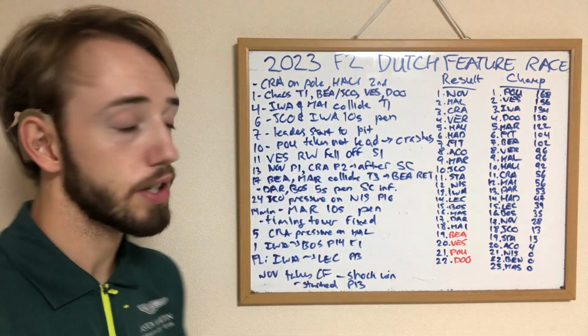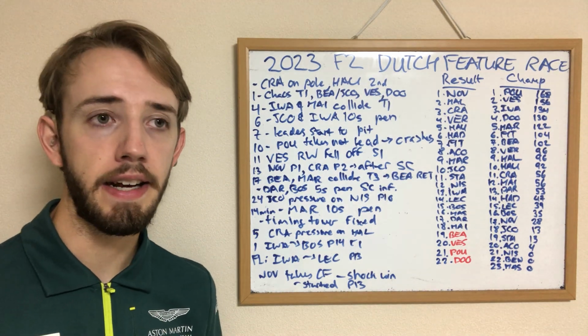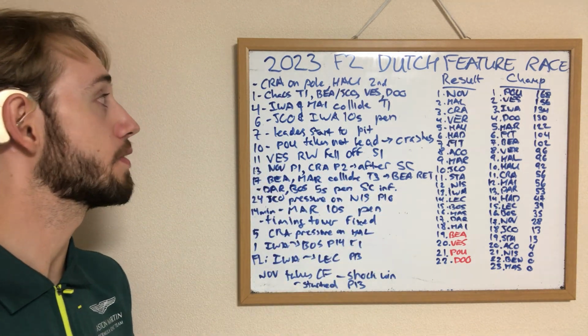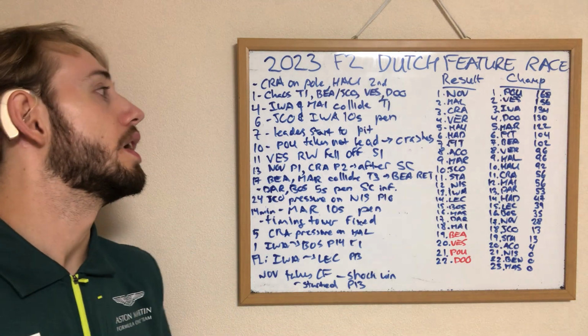And we got chaos at turn one with Cordial getting tapped by Behrman and Vesti basically spinning on his own at turn one. So absolute chaos there, really, really difficult conditions for the drivers. And that brings out the safety car right away.